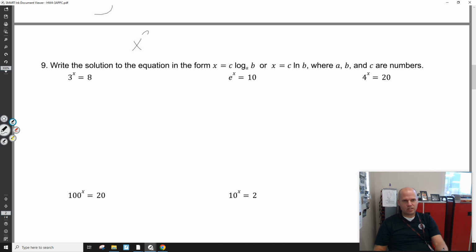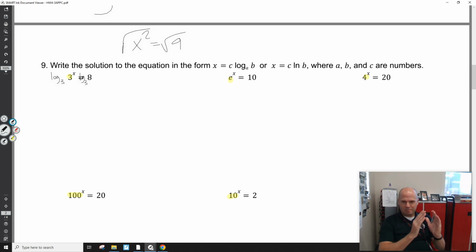How I understand this is, what do we do to solve for x here? Well, we use the inverse, like we square root both sides. The log is the square root to the exponent of x. Pay attention to the base of the exponent. 3 to the x equals 8. The log of that base will undo the exponent of the base to the x. I would take the log base 3 of both sides.